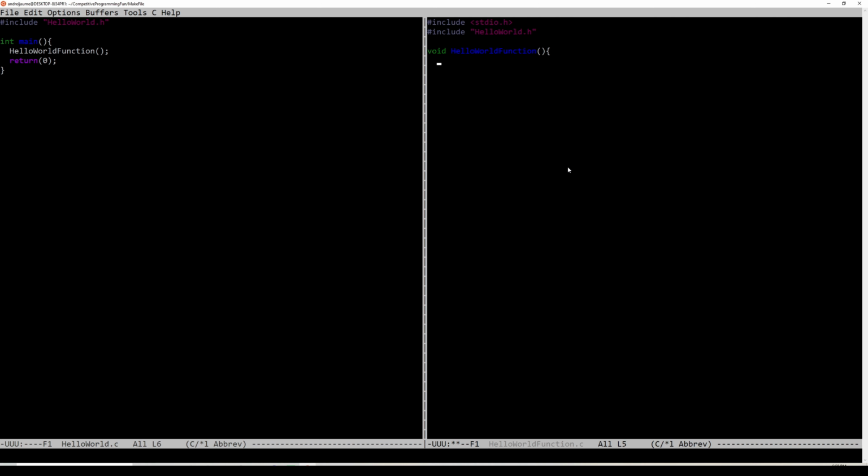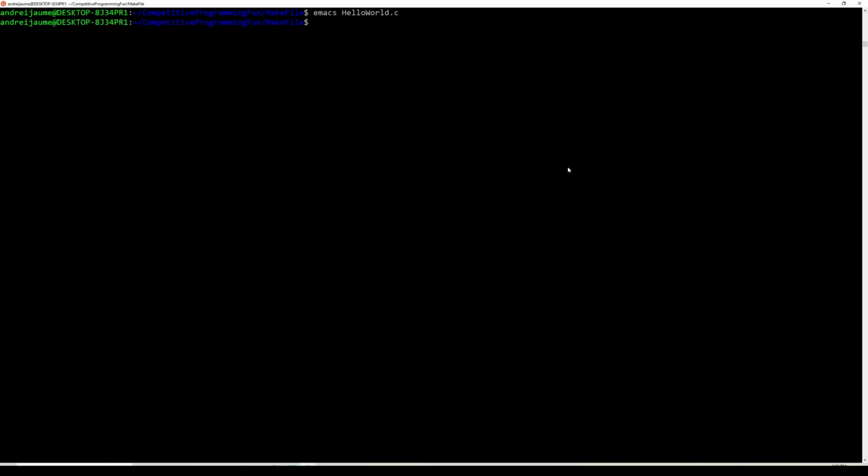It's going to be void, and maybe in this function we'll do like a printf Andre's Makefile tutorial. And then we return, and boom, we're done. We have our 3 files here.